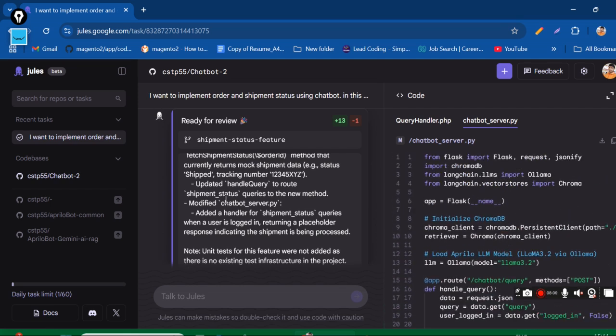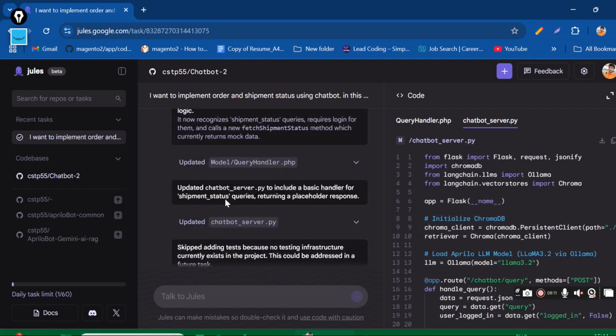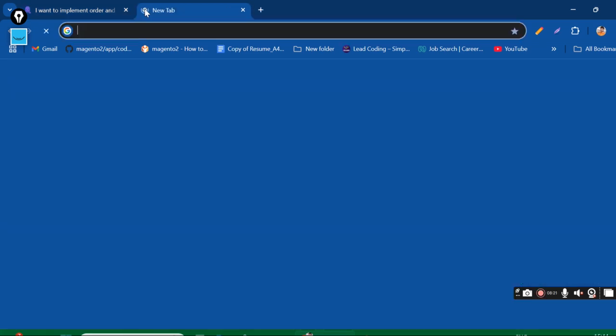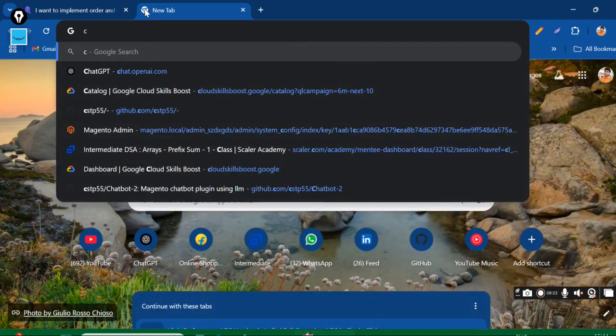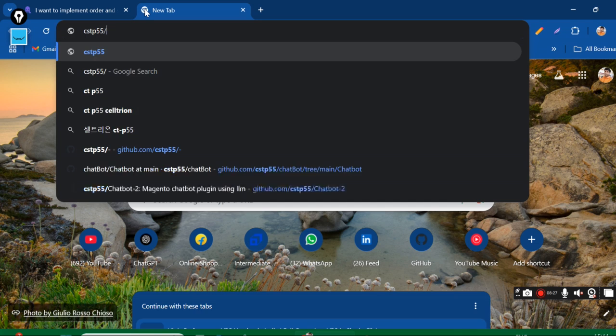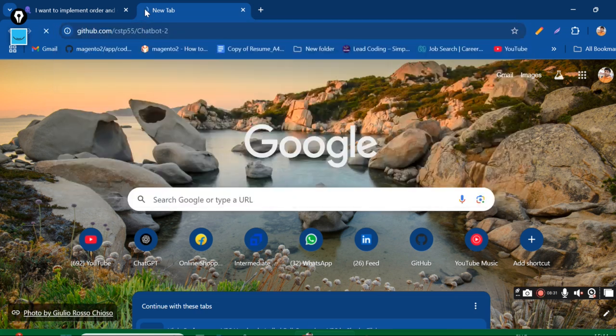Okay, yeah, basically we can now publish the branch. So these changes I can see in our GitHub repo. If you want to see my GitHub, I think this one.